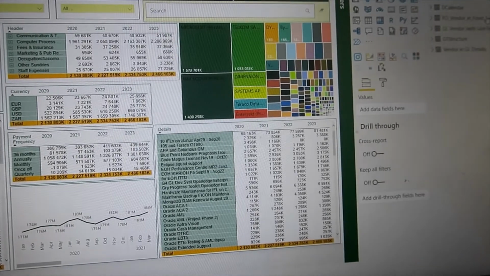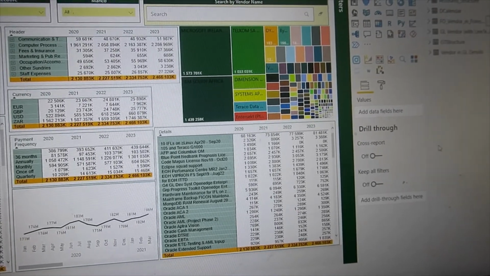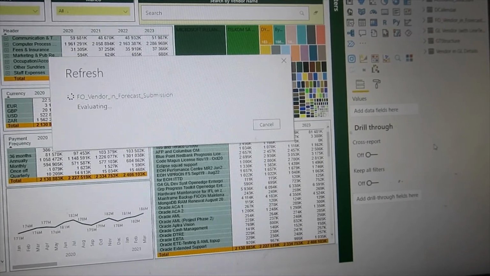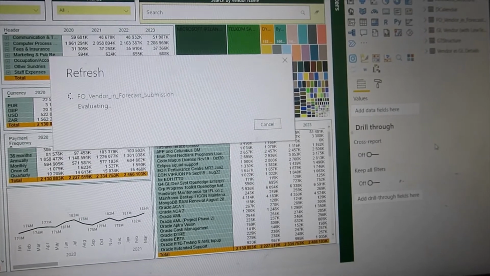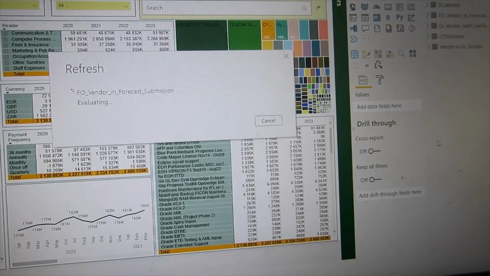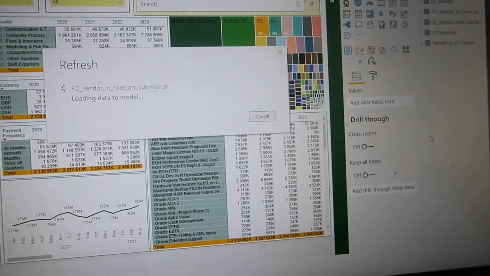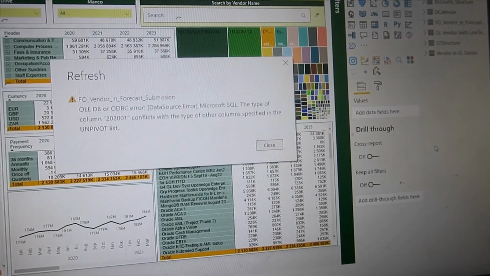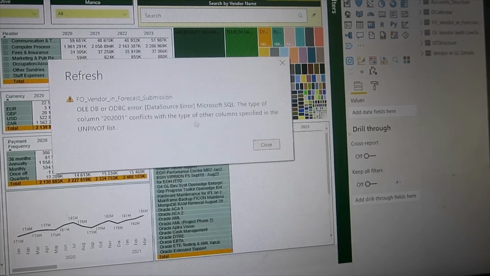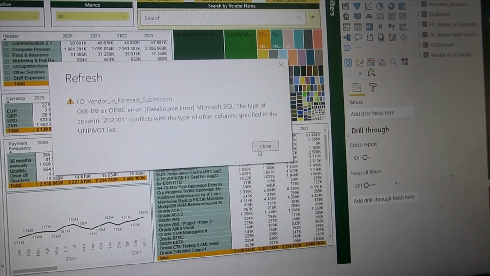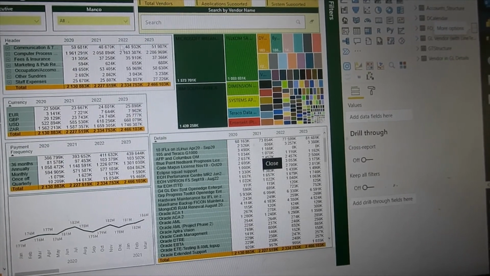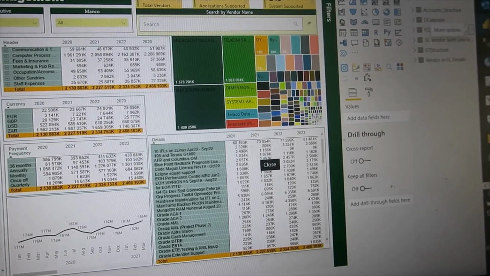I'm gonna go there manually and run it. Sometimes it does go through when you do that. Please go through. If one table can go through, conflict, other columns specific and pivot. Okay, so I'm gonna have to come here and then fix that.